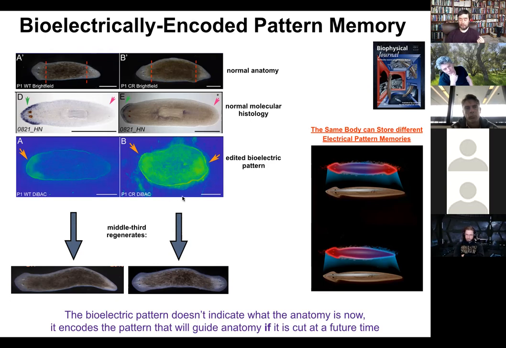What we can go in and do, because that circuit actually has this remarkable memory ability, is that when you set it to a different state, it keeps the new state. We can go in and force a two-headed pattern, and then it'll stick. It'll remember. It's like a flip-flop. There's a default. You hold it in a particular state, and now you can flip it from 0 to 1. This is exactly the same thing. It's a bioelectrical circuit that has the ability to reliably self-organize this pattern, but it also has the memory that if you change it, it'll keep the new pattern. And so in the absence of injury, the cells basically ignore it. It's a latent memory, but then it's recalled upon injury.